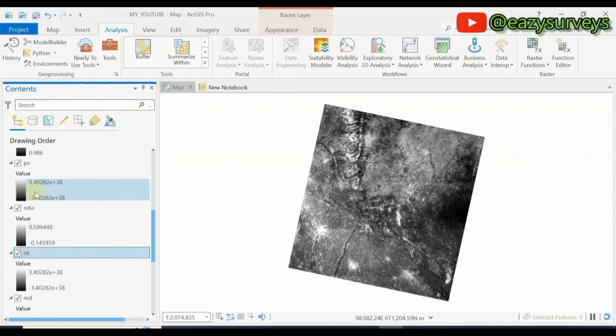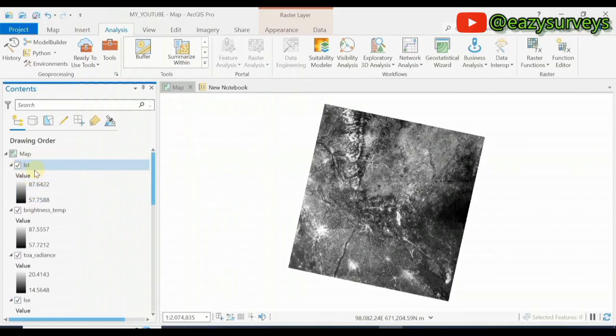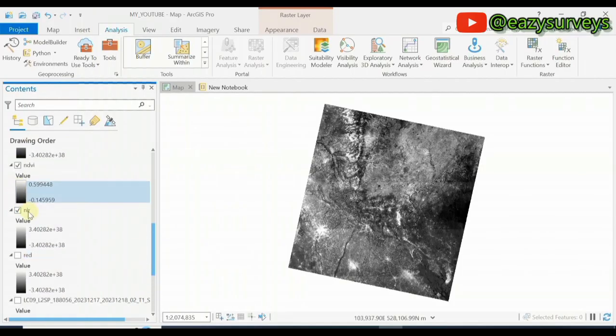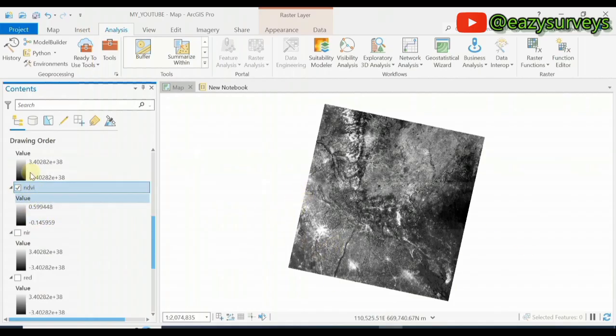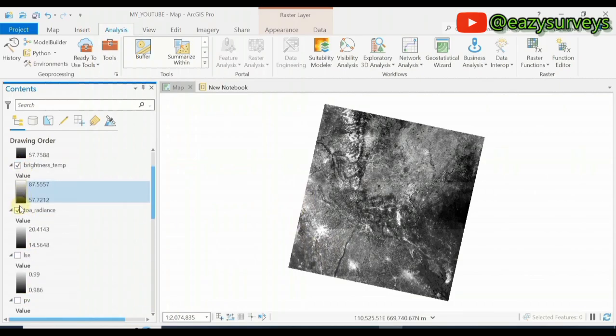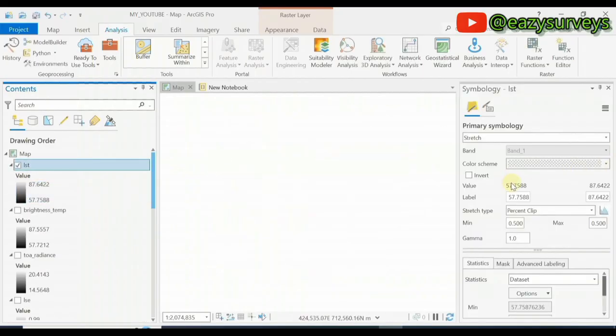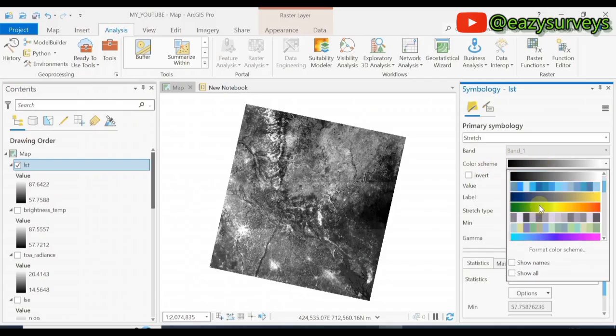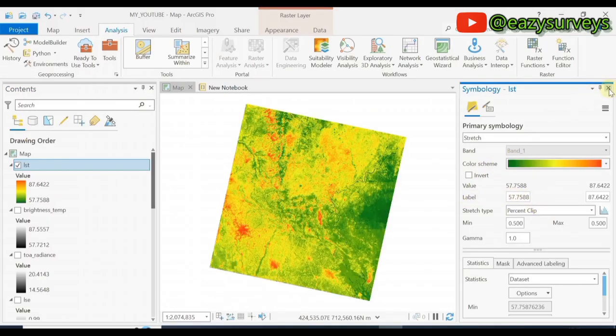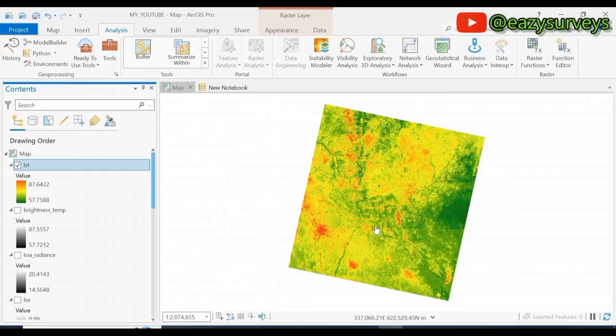Alright. Then you can now scroll to the map of interest, which is the LST. So I'm just going to uncheck other data that is not of interest. So you can actually run the NDVI using the AI as well. So you can see, so easy and straightforward. Alright, so I'm just going to uncheck all that to leave the land surface temperature LST. Okay, so let me change the color by clicking on the color here. You come to color scheme and you scroll down. Then I'm just going to use this. Alright, then close the symbology. So guys, that is just it.